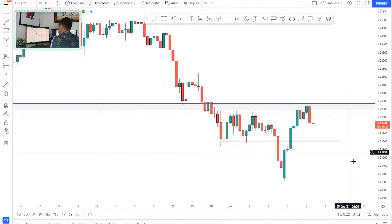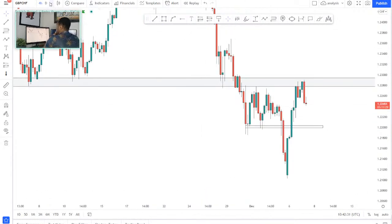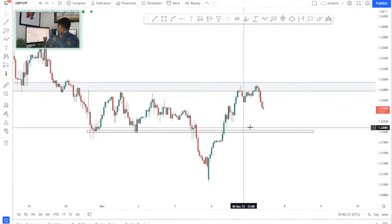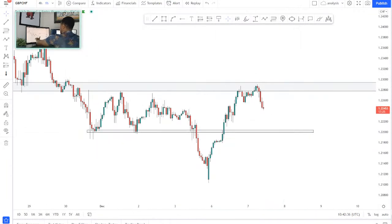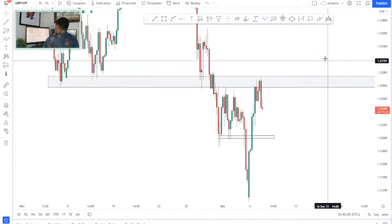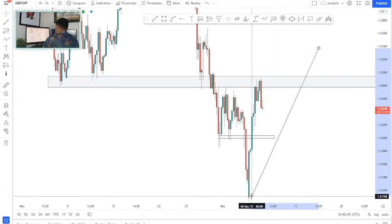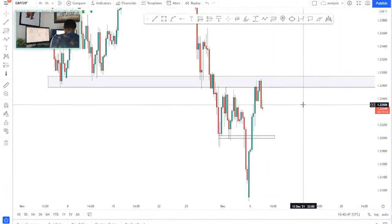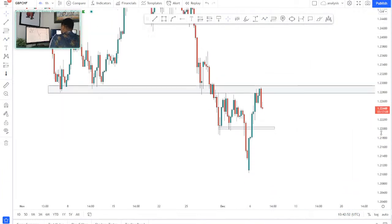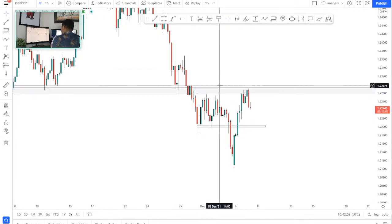So I would say we do have quite a high probable chance that price will come back, test that 1 hour zone there, test that hourly zone here. Whether it breaks through, not too sure, but as long as we keep below this level here, we are probably going to move into that low and then break through that low, come back down to those lows. Currently short on pound CHF, nice. That's where I see price going, and the momentum's looking good as well. So as long as we keep that up, we should be seeing that move happen.